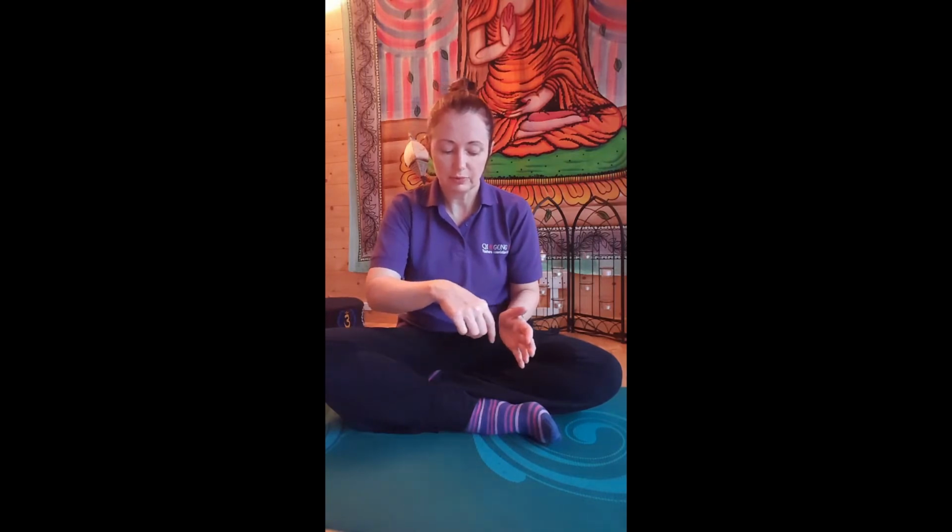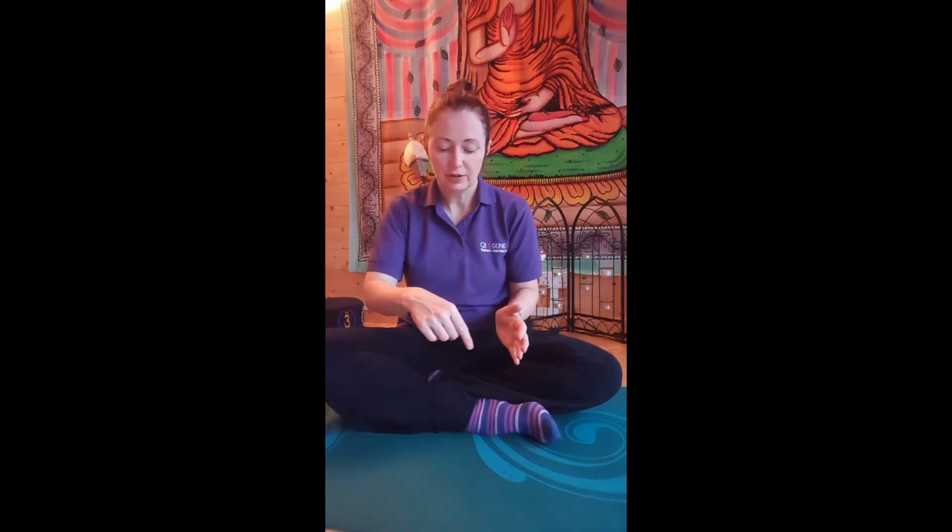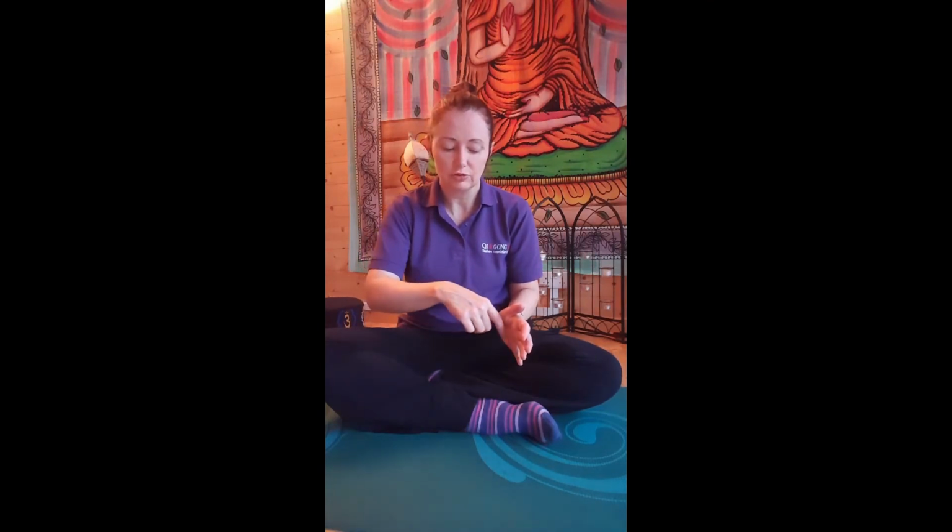Okay. Now I like to visualise that contact point that that figure of 8 would make. So the top of the figure of 8 would have a little points here, and then it would go down and it would contact points on the opposite side. So there's 2 on each side. And just if you visualise it, you will actually start to feel the figure of 8.